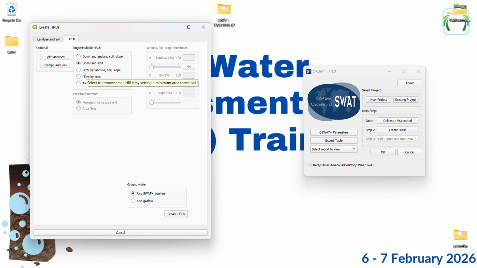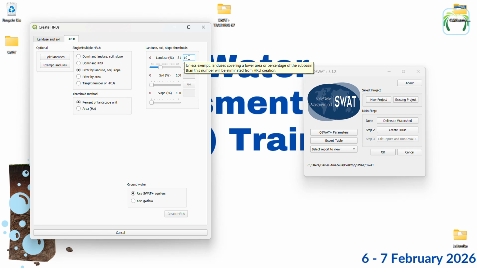So we'll also use a filter by percent, so we can use maybe a 20% filter or a 10% filter, and then click go. Then we do also a 10% filter to the soil, and then here as well a 10% filter.